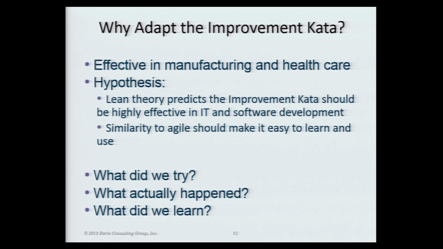So, the hypothesis was that the improvement kata ought to really be helpful in IT and software development process change because it addresses those problems of the annual improvement plan: that you need to have coordination in a big organization, and you need it to be by value stream, and ideally it would not be a big, huge waterfall style plan, but it would be an Agile plan with small iterations.